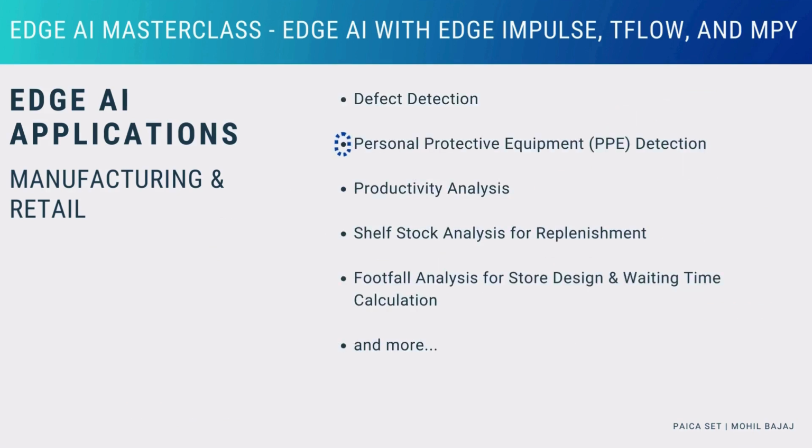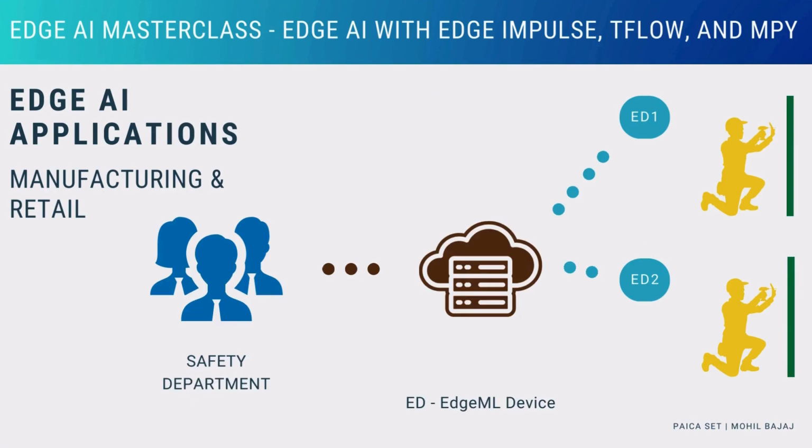Safety at work is another area where Edge AI can be applied. Most organizations, especially manufacturing, construction, and retail, spend a lot of time and energy ensuring that the workplaces are safe for their employees and that the employees are taking proper precautions and following procedures for their own and their colleagues' safety. Edge AI can support this through Edge AI-enabled cameras, which can process the video feed of shop floors in real time and send notifications to the concerned department if it finds that an employee is not wearing protective equipment like masks, vests, safety helmets, safety boots, etc.